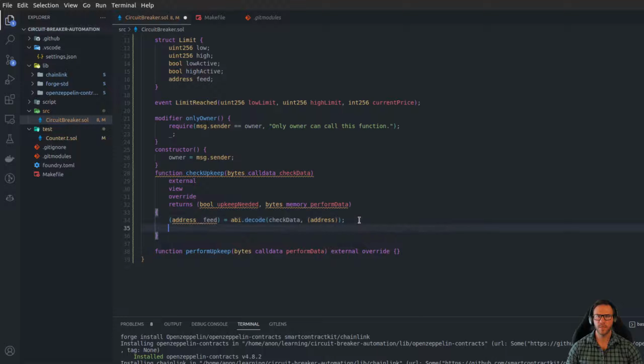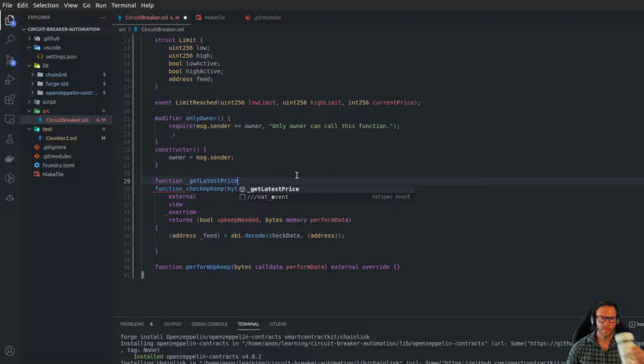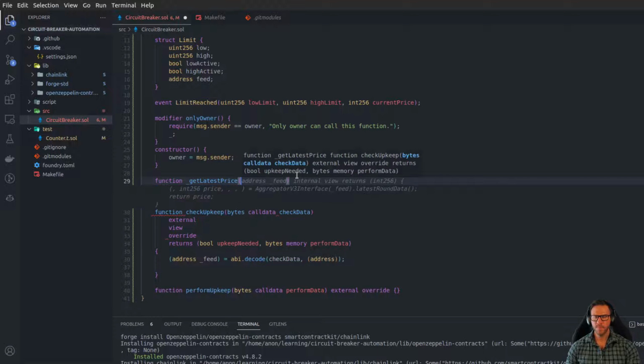And then from there, we want to basically get the latest price. And so we should create a function that is going to be an internal function. And that will take in a couple different things.